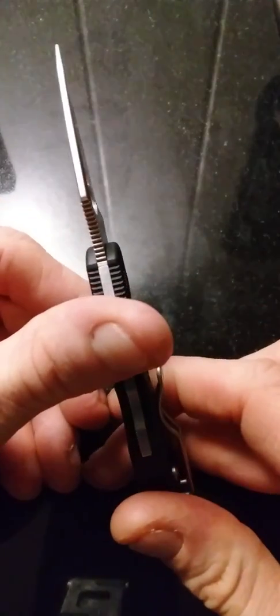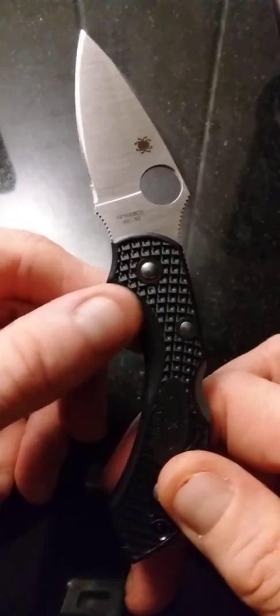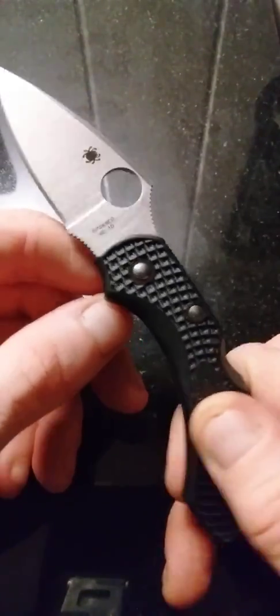This is an excellent EDC knife. Next to my, before I discovered Victorinox and how amazing they were, this was my primary EDC knife. I mean, it was just too perfect and too practical for everything that I needed. Yeah, it's a lockback. It's not fidget friendly. It's not the coolest knife ever made, you know, but I absolutely love it.